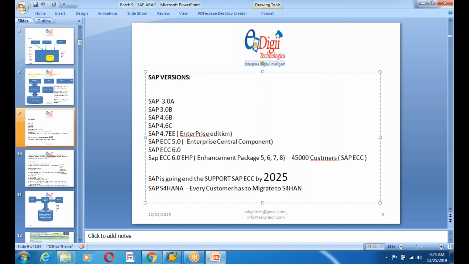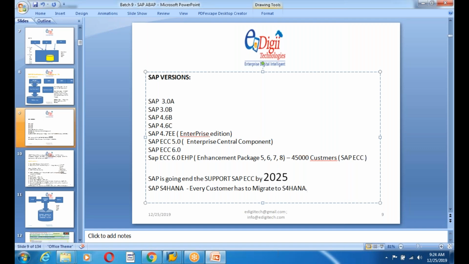S4 HANA. That's what I attended last year in Bangalore from SAP. Every year SAP has an event called TechEd, where they provide all the updates: what the new technologies in SAP are, what customers we have, and how many customers are implementing S4 HANA.